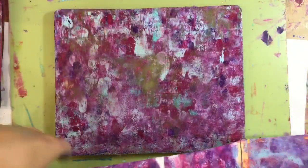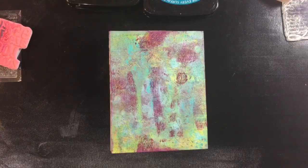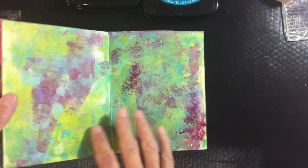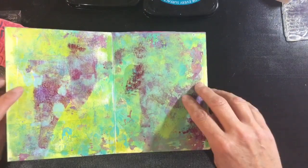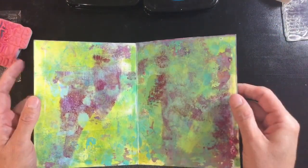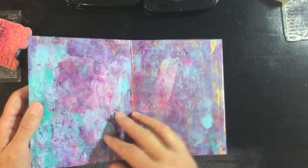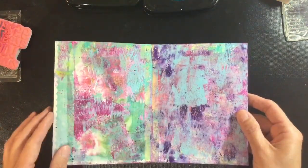I dried it in between as well. I carried on with my jelly plate adding more and more layers of paint until I was happy with it — the painting is finished now and it's been drying overnight. Let me give you a flick through of the pages so far. I just kept adding more layers of paint, being quite specific about where I positioned it — pressing down on the jelly plate in a specific area wherever there were areas where I could still see text or images from the cards. I just absolutely love it — the colours are just gorgeous and it feels really nice too.